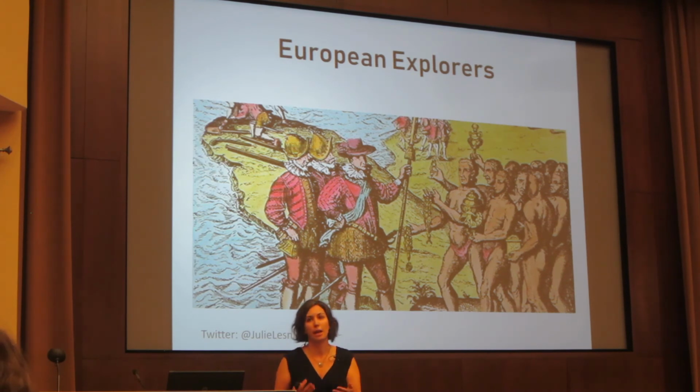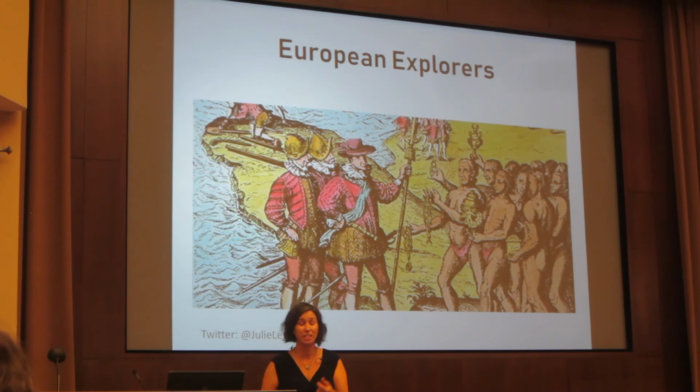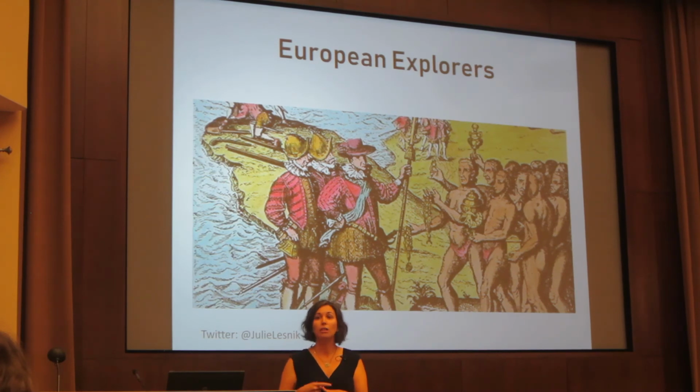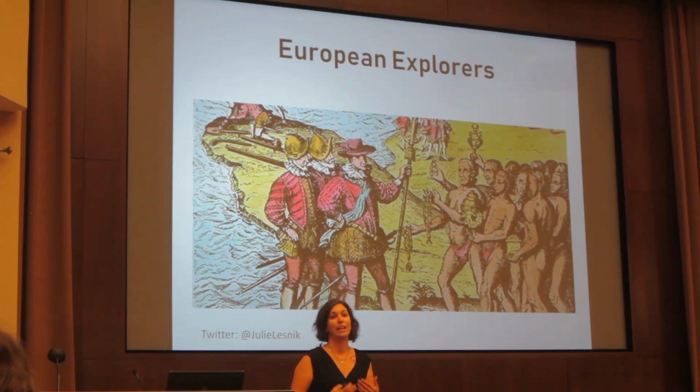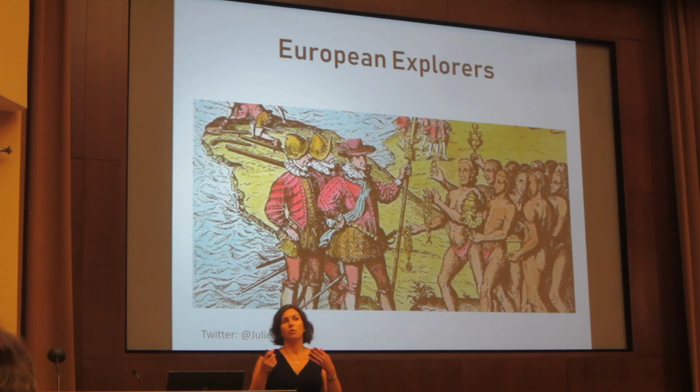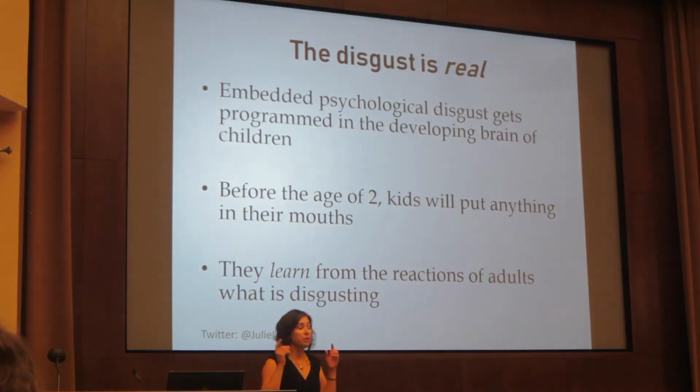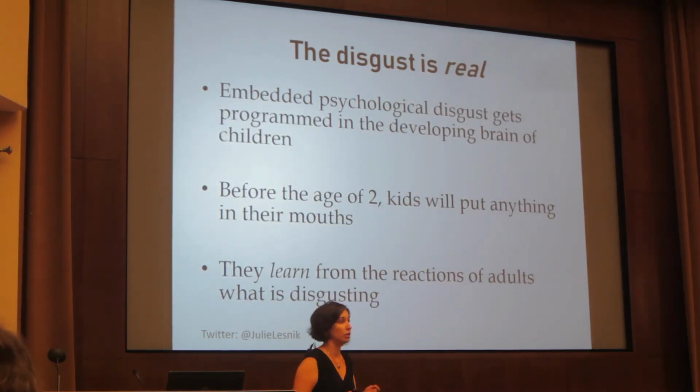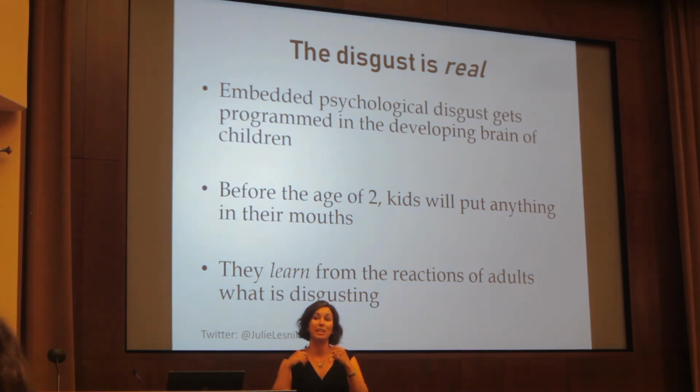And we know what happened. We don't talk enough about it, but we know that colonial history actually enslaved these individuals, decimated their culture, removed them from their lands, murdered them, all of these things, and they used the fact that they were like beasts, which edible insects was an example of, as part of the reason to justify that behavior. So that's why they're disgusting, right? But they want to say that the disgust is real, because psychologically we develop our disgust triggers when we're children.